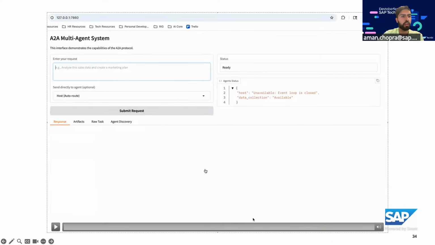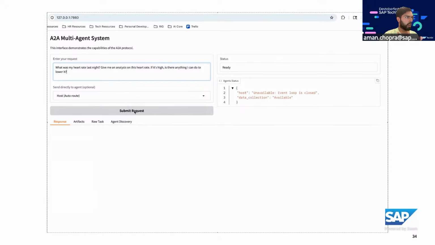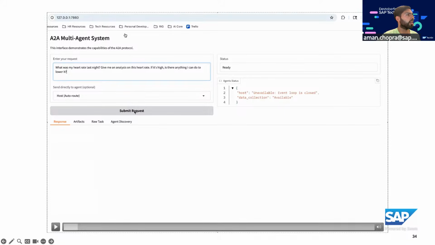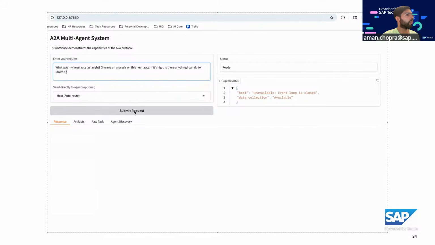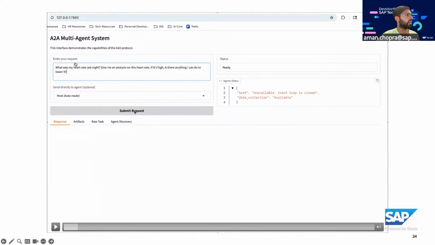All right. So with that said, I want to show you guys how this system is going to work in action, right? So I can type in a request similar to the request I was using in the past, but here we have a data collection agent that is going to get data using the MCP server from a HANA database. Our orchestrator agent is going to be the first agent that's hit. It's going to take these requests from the UI or the front end, and it's going to decide, okay, where should I route this request to?